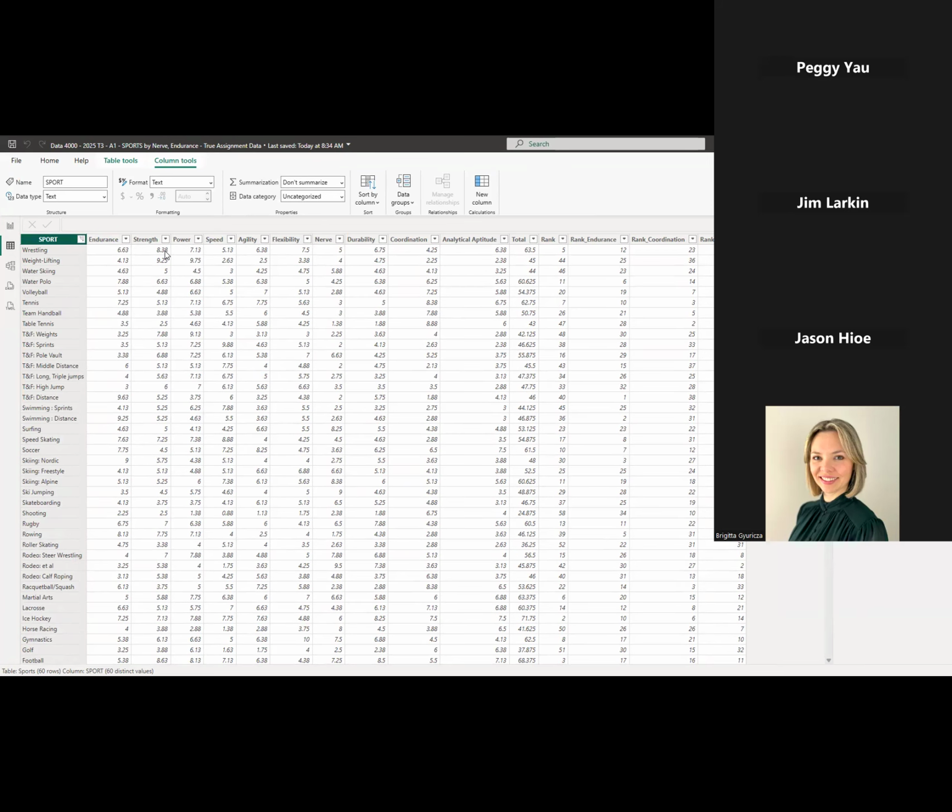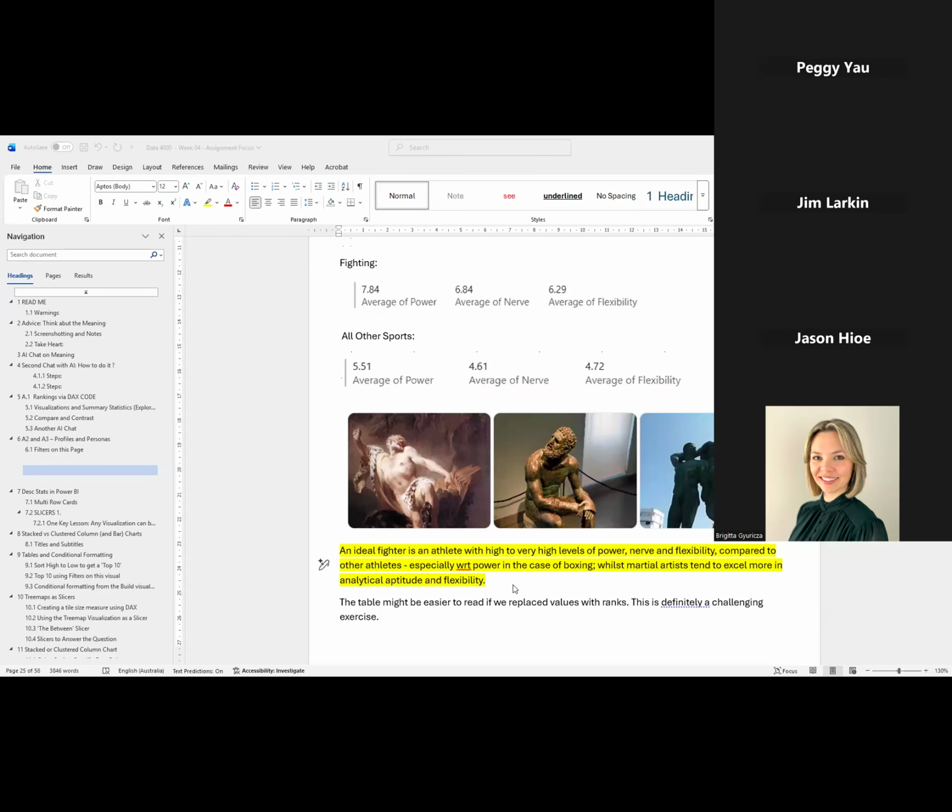And you can see wrestling is really about strength, and coordination's relatively low. Okay, so I could come back to my Word document. Sorry to be jumping around so much. And say, whilst martial arts, and so there's a bit of a difference. So I've tried to group them together, but there are some differences.